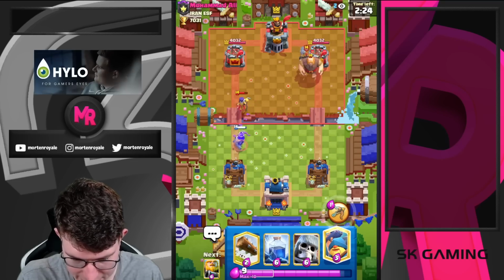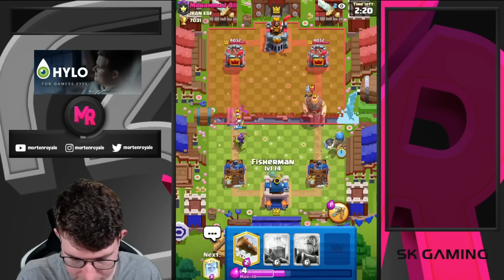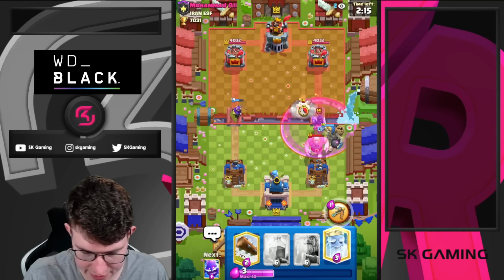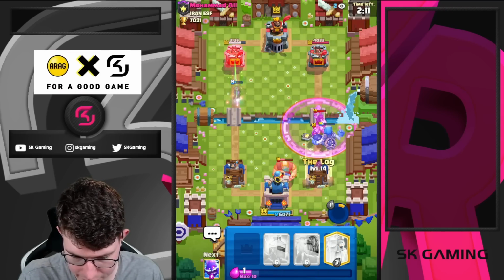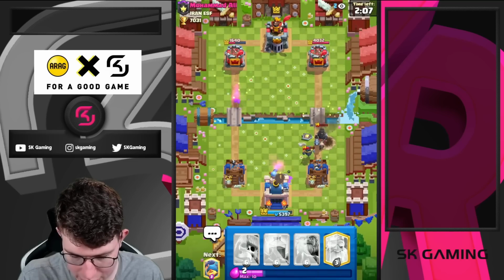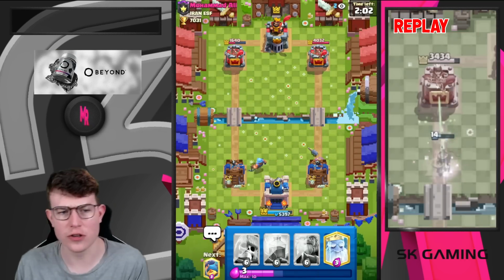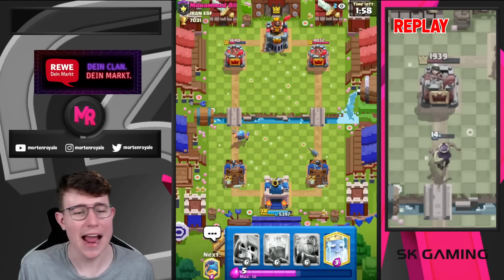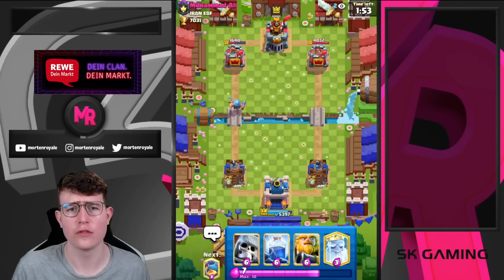Okay, this is not what I expected. So I need to go for a Giant Skeleton like this. Okay, I'm using my Fisherman to activate the King Tower. Here I'm going to use my ability. E-Spirit is coming down, Log is coming down, and look at this absolutely massive defense on the right side. At the same time, for 1 elixir, we click the ability and we absolutely destroyed the opponent's tower, and it was just like 2,400 damage.